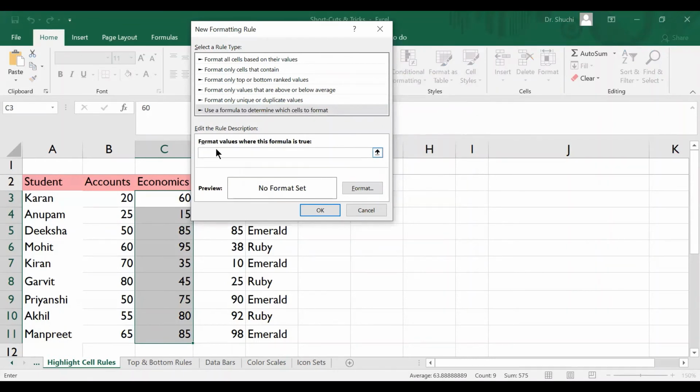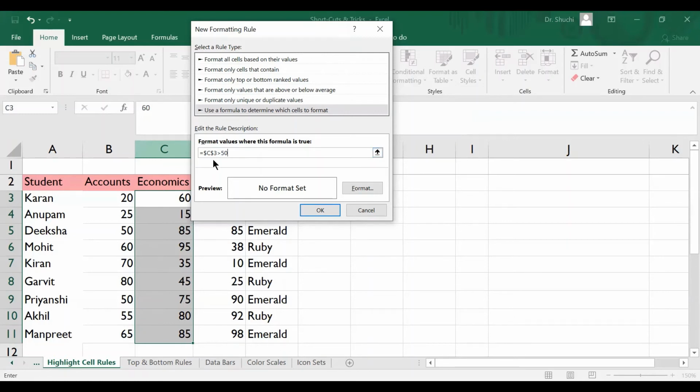So whichever cells satisfy the formula we use here, those will be formatted accordingly. So suppose I just select this cell, and if this value is greater than, say, 50, now see, I want this formula to be applicable in this particular column. You can see here the dollar signs. Dollar sign means that it makes it fixed. So I want this C column to be fixed. So $C means I want to apply this formula in this column.